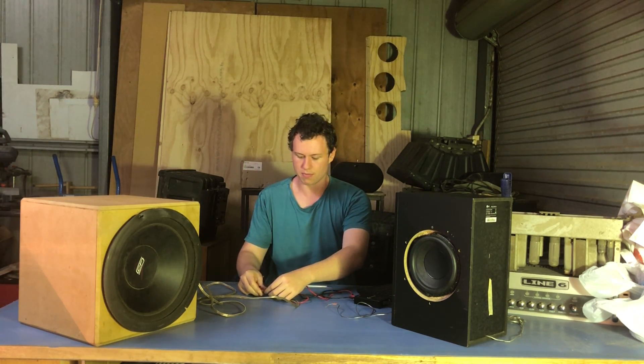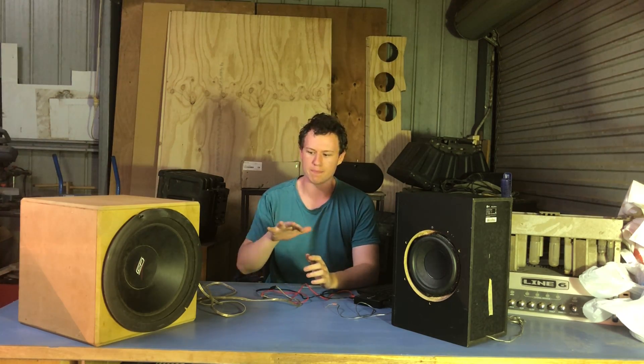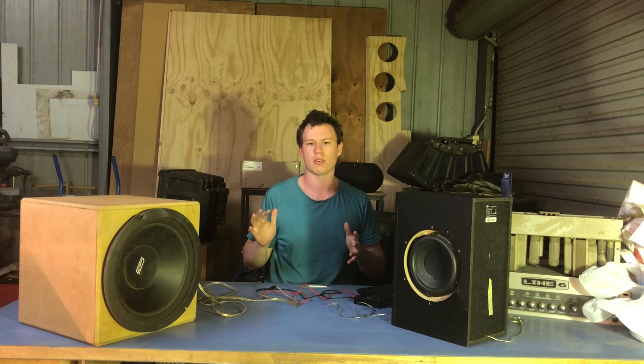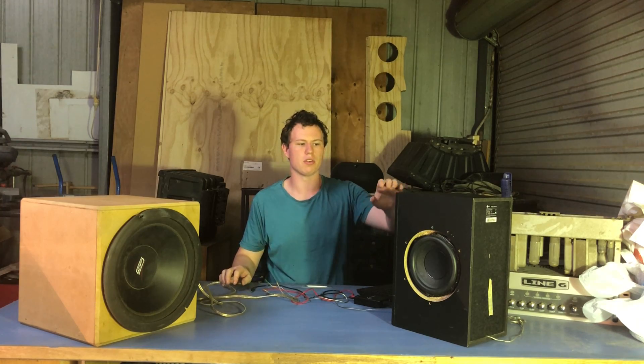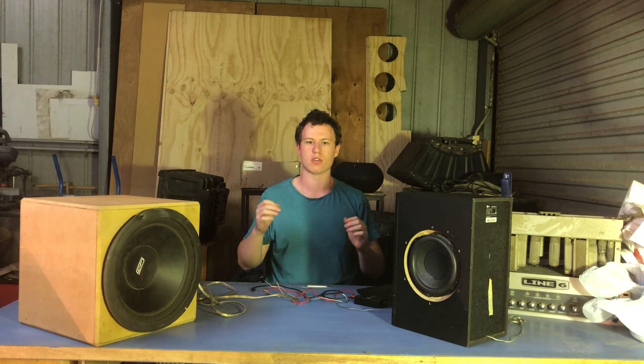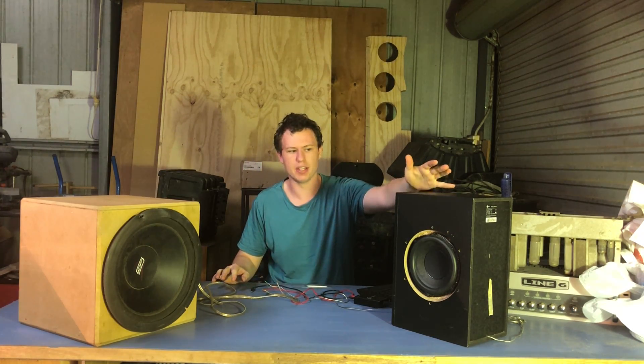Now I'm going to run an impedance sweep of this one. I'm not sure if the microphone will pick it up, but this one audibly has more down low in the impedance sweep. It has a 60 Hz tuning, which means its 12 dB per octave roll off starts lower, so already it's winning for low end reproduction. To my ears I can hear this one has a bit of a woof to it when it reaches the port tuning — it's overdamped and it just sounds like crap. It's got nothing below the port tuning, then there's the woof, and then it goes way up high. This driver is virtually a mid-range driver in a ported box.